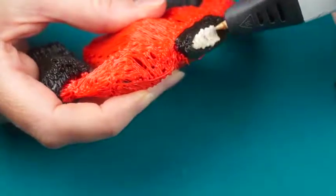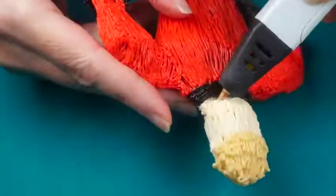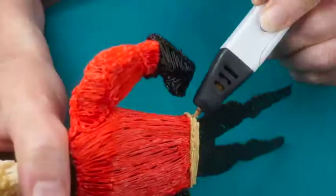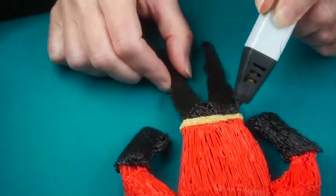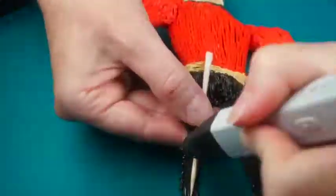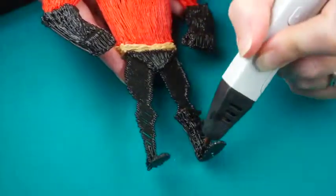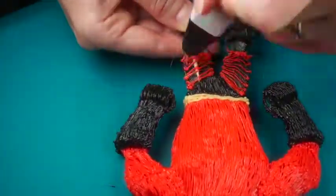Coil on the neck and attach the head. Attach the lower body and fill in the gold belt. Fill in the underpants. Use toothpicks to assist with adding depth to the buttocks. Stand your project upright and attach the feet. Lie the project back down and hold the toothpick in line with the boot legs and draw over them. You'll want the toothpick angled so the depth gets greater as it goes up towards the knees. Repeat on the back of the boots.